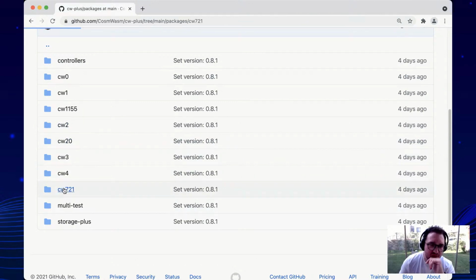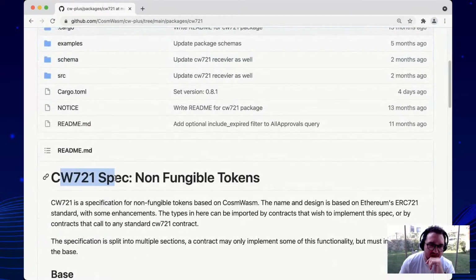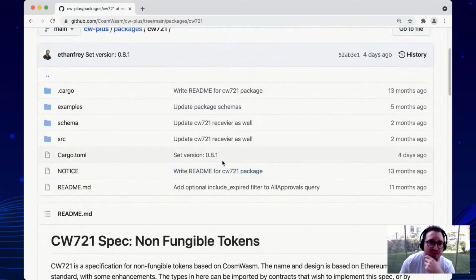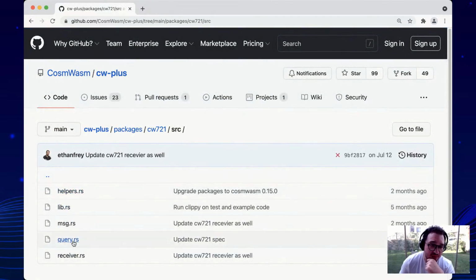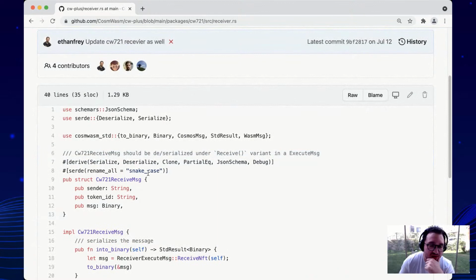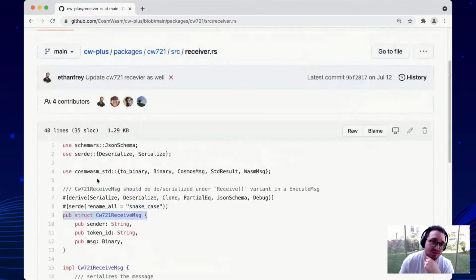You can just go and see the NFT specification here, and when you want to compose a smart contract that uses NFT, you are going to import this package. It contains helpers, queries, and a receiver protocol definition. If your contract is going to receive NFTs, then you must implement this message. Your handler must implement this message.